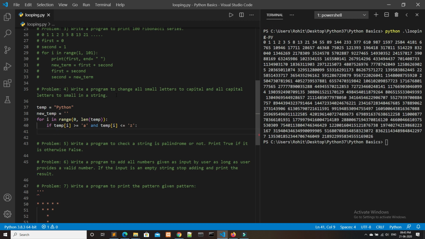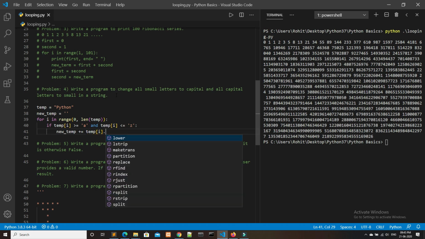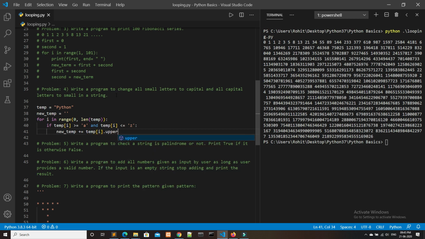Now we use an if condition here, that is, if temp i is greater than or equal to small a and temp i is less than or equal to small z, then the letter must be a small letter. So we have to change it to a capital letter and store it in new temp, that is, append a capital letter to the new string. We can do this by temp i dot upper. This will change the lowercase letter to uppercase and add it to the new temp variable.